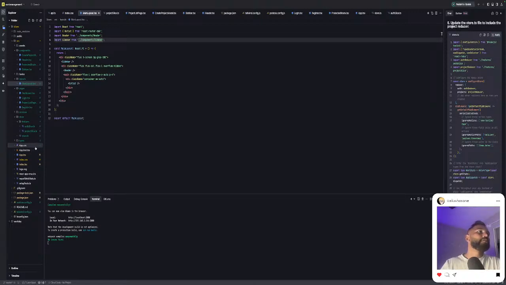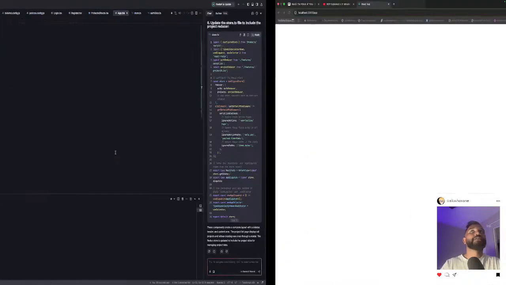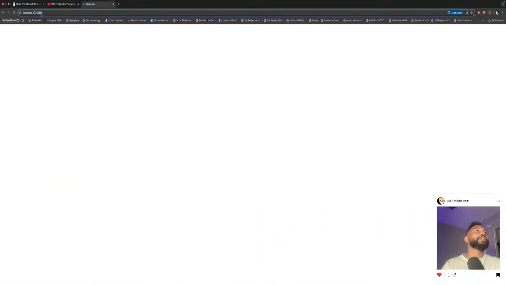Let's go to the routes again. Where are they? App.tsx. The route slash app would take me to the main layout, right? Slash projects. Let's see where that brings me.